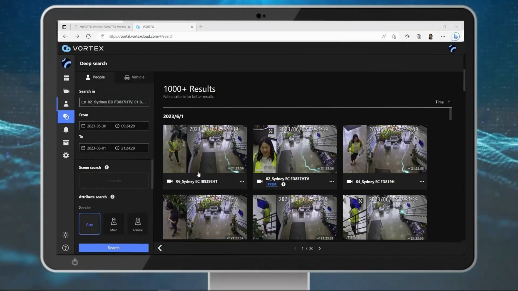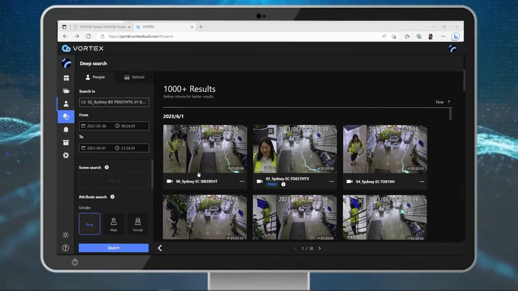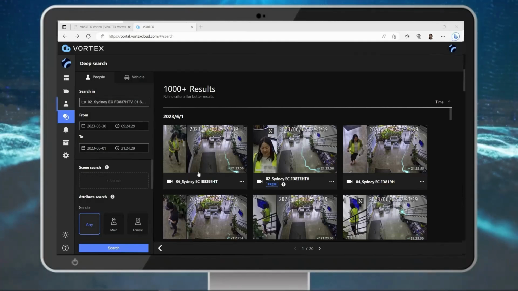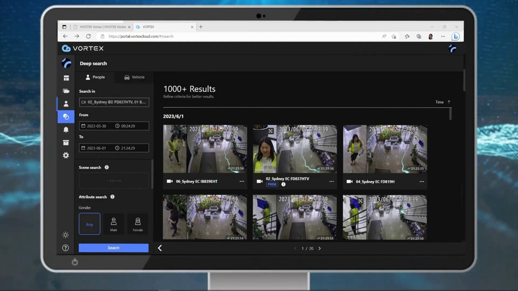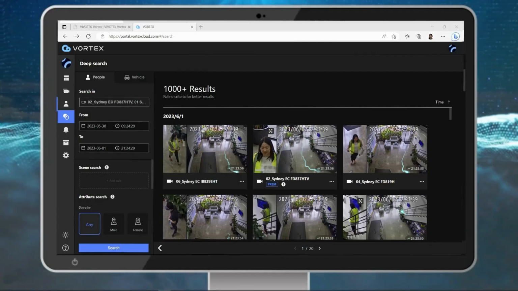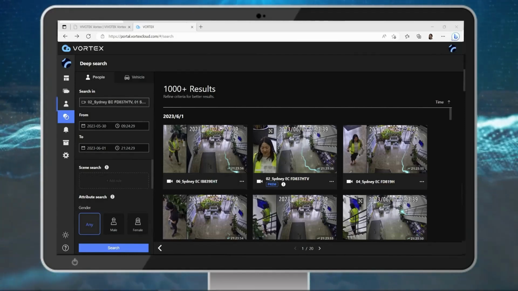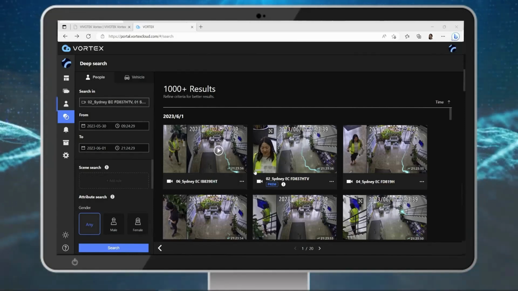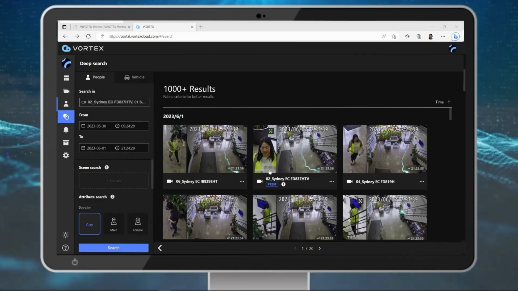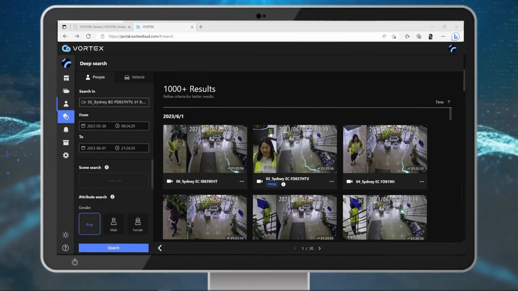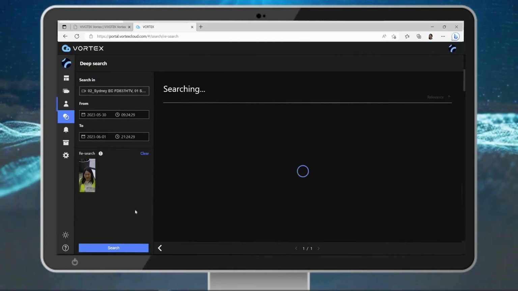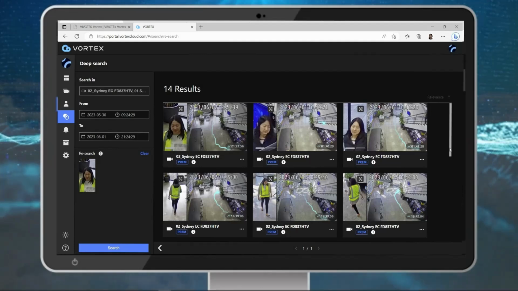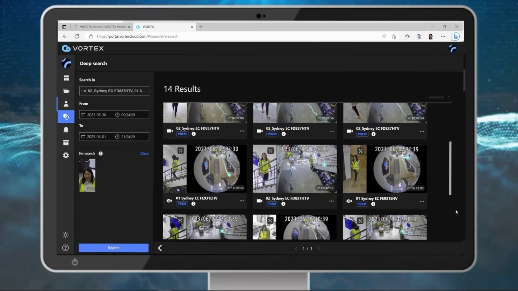Another ability is to perform research on a person's face. So whenever the face of the person is good enough to perform video analytics, then the face can become a key feature of research. If research with the face is available, you're going to notice that there's a zoomed in thumbnail of the face, and you can toggle back and forth between the full picture of the person and the facial feature. Click on the magnifying glass or just click on the person, and then we're going to perform a research with the facial feature. Then Vortex is going to research or re-identify based on those person's facial features.